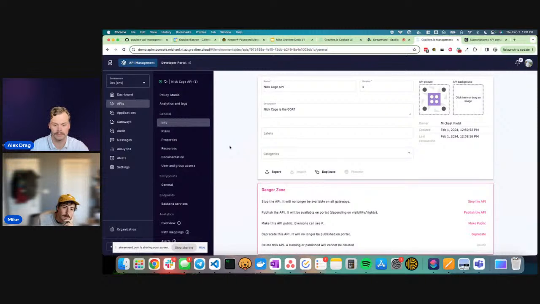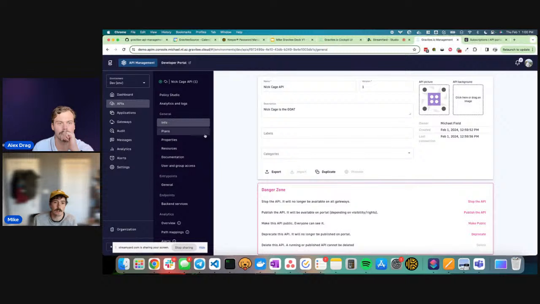So again, if you're familiar with Gravitee, this is where you can configure all the different aspects of your API. Security settings, if you have different OAuth resources, things like your documentation, who you want to have access to this API. There's a ton of different things at play. Obviously, of course, exposing this to the developer portal and what we want that to look like. We're going to keep it pretty focused for now on a couple of different things.